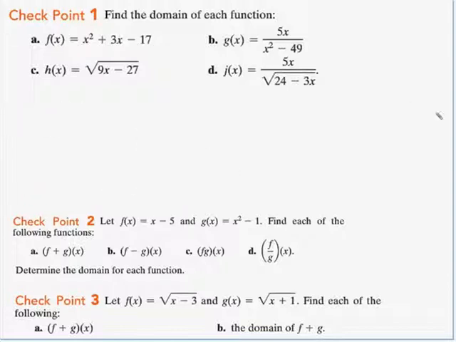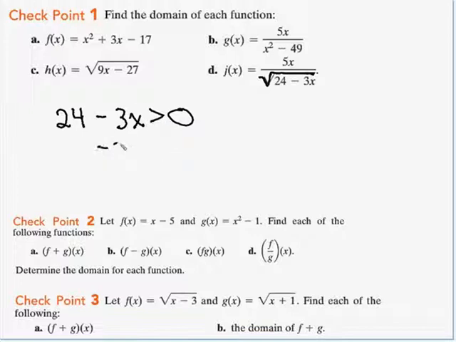Letter D, we have a radical and we have division. And just like in the example, our radical is our entire denominator. So usually we set our denominators not equal to 0, and we set our radicals greater than or equal to 0. So here we're going to take what's under our radical and just set it to greater than 0, because we definitely want what's under the radical to be positive, but in this case, because it is our denominator, we do not want it to be or equal to 0.